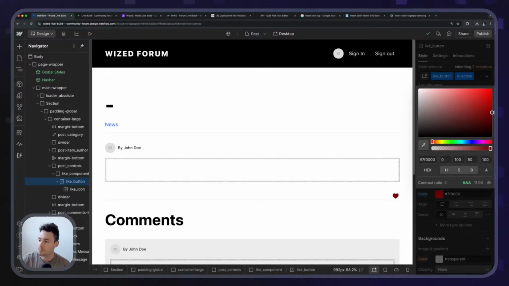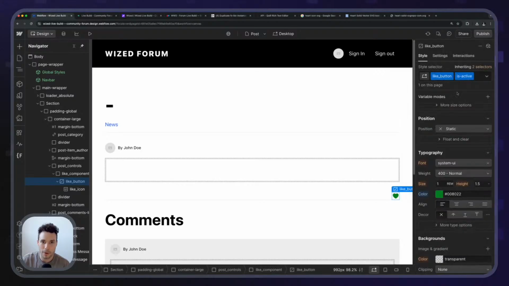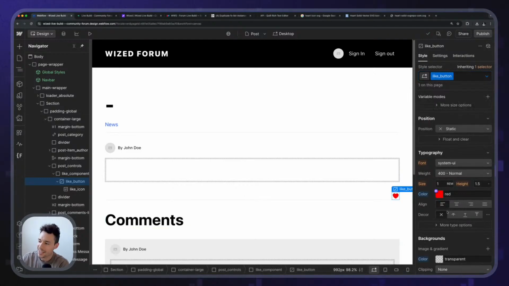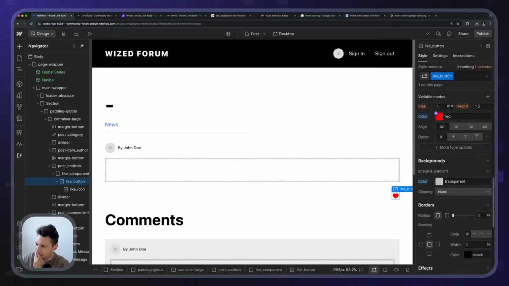Maybe green. I don't know. Probably that's not the proper way of doing it, but just for fun, we're gonna keep it like that. Okay. So if it is active, it's gonna be green. If it is not active, it's gonna be no. It's the other way around, right? It is not red when it's not clicked, and when you click on it, it becomes red, right? That's how it's supposed to be. I think so. So all right.